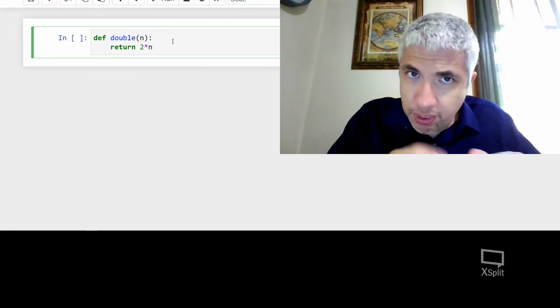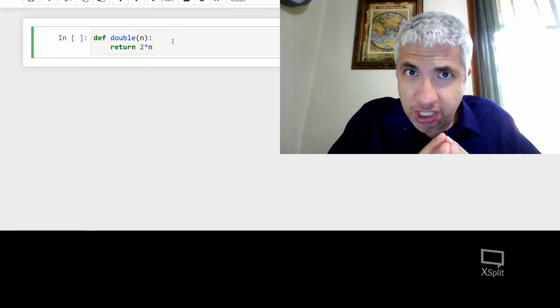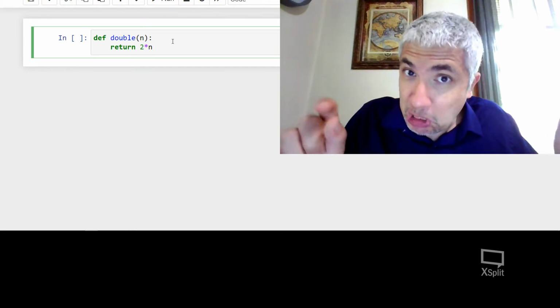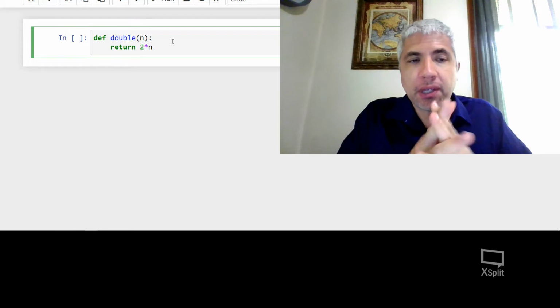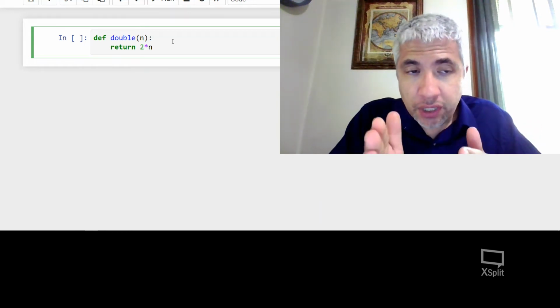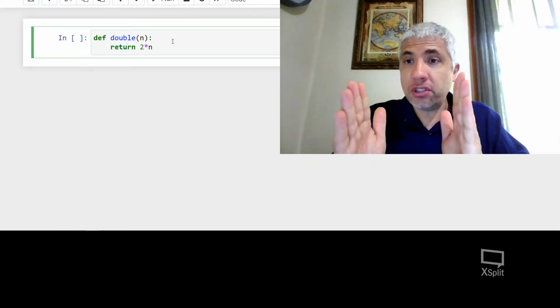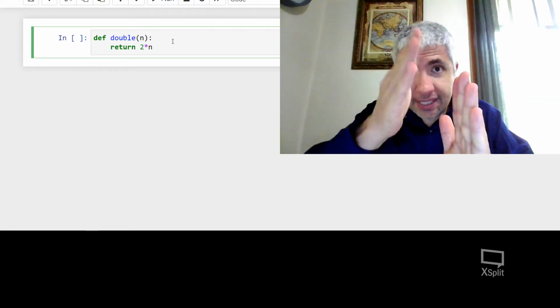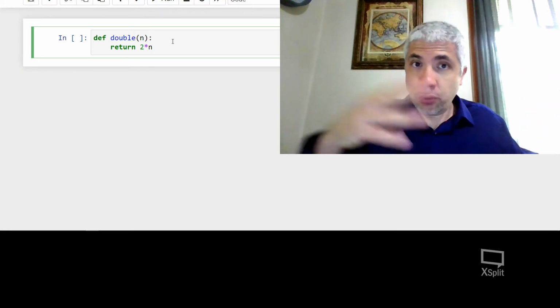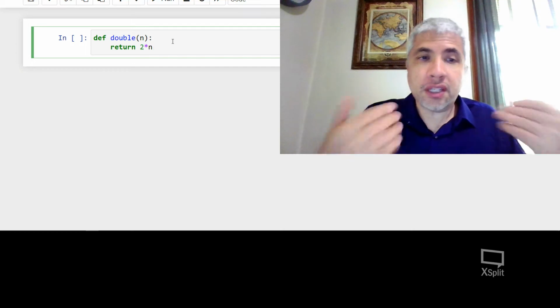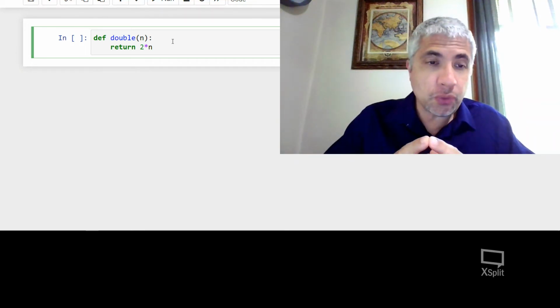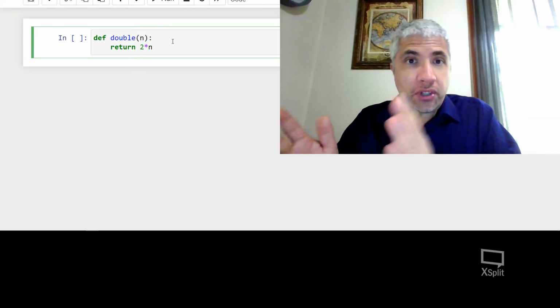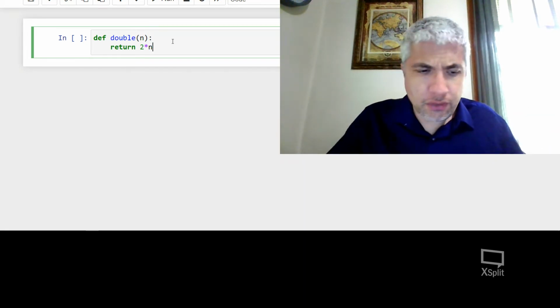Now you'll notice we had this automatic indentation thing that happened. We've been running a lot of single lines of code. Python uses indentation to sort of organize our blocks of code. And when we define a function, we need to indent to show Python what is in the function before we go back to doing other things. Like maybe we want to double n and then we want to try plugging in 3. So we need Python to know what's part of the function and what isn't, and we use indentation for that.